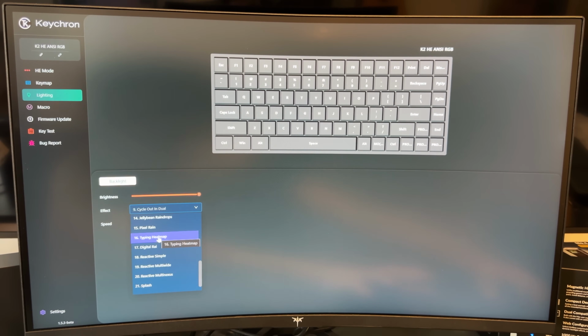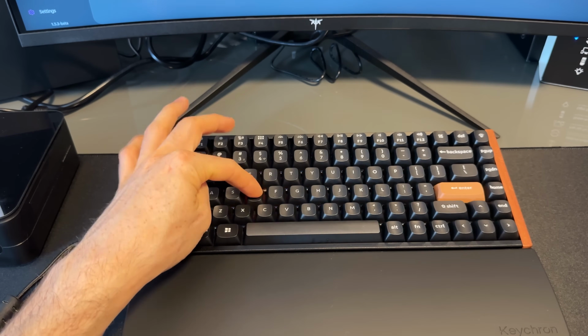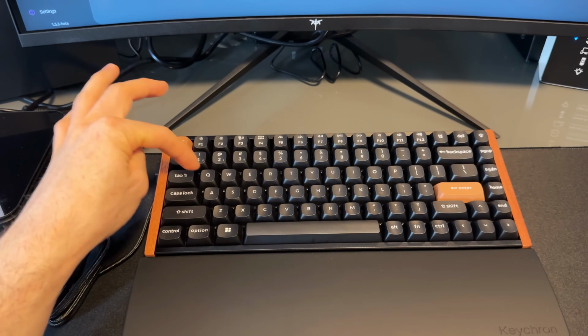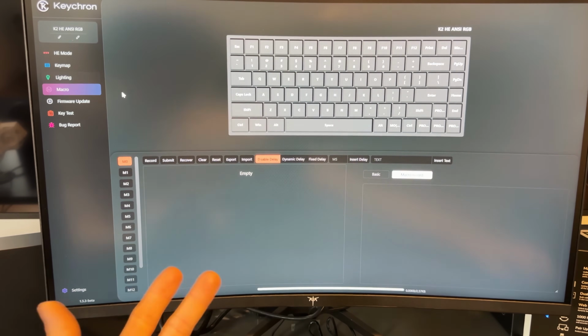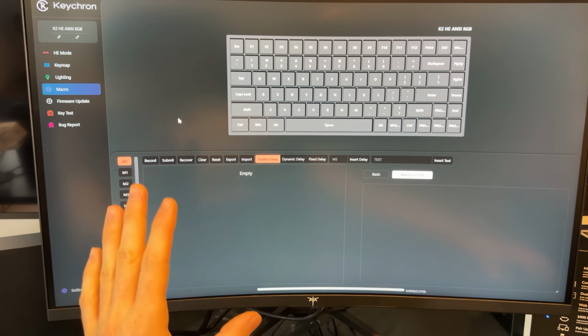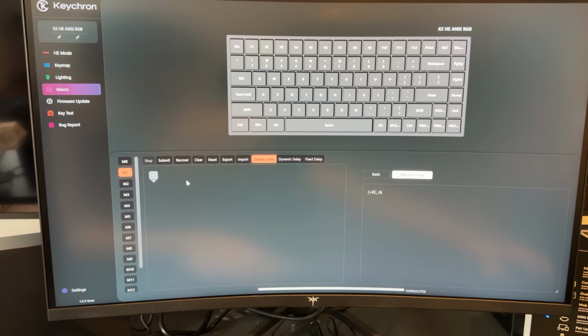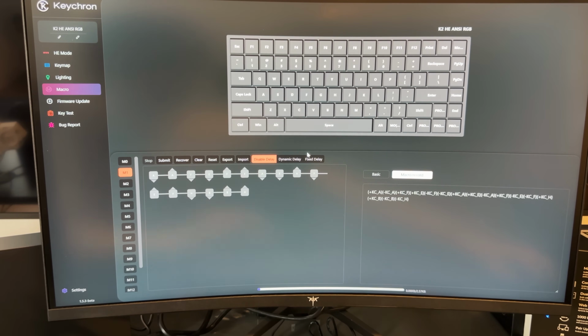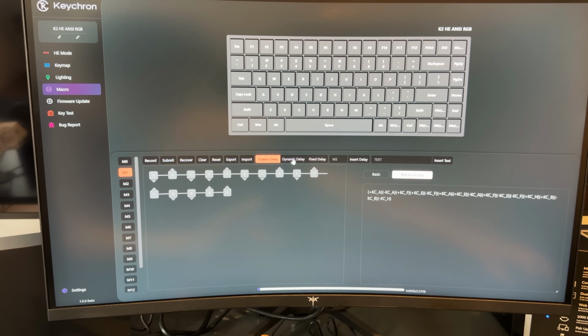The typing heat map is really cool. Oh, when you type a lot, then this key will get red. That's funny. That's the splash, actually, this one. I love this one. That's the splash. Okay, anyway, so for the macro slots, we have the macro display right here. Well, the macro segment. And right here we can record, for example, all sorts of combinations and stop that, then save it as a macro. So just usual macro recording stuff right there, but it's very detailed with dynamic or fixed delays, and you can also export and import macros, really cool.